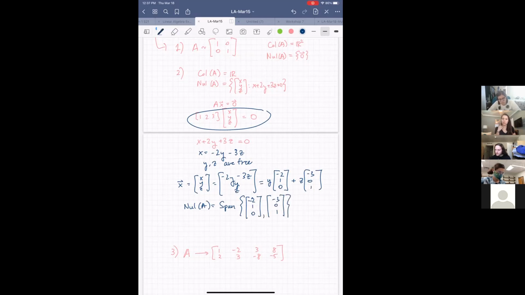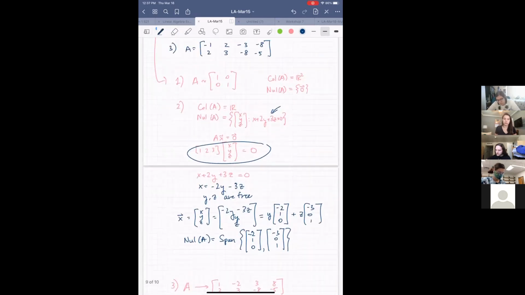Okay, so the span of two vectors, remember, since these are linearly independent, this will form a plane in R3, right? If you think about all of the possible linear combinations of two vectors, that will form a plane. We also, when we write it like this, can see that this gives us the equation of a plane in R3. So both ways we can see that.